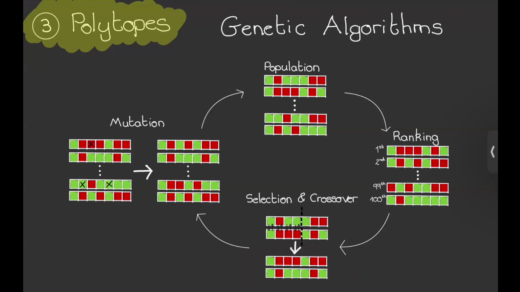And then the final thing in the process is to do random mutation. For us, that just meant randomly selecting a proportion of the bits in the total population and flipping them, so a 0 becomes a 1 or vice versa. Now you're left with a new population, and then you just repeat this process over and over again. Hopefully, if everything goes to plan, the fitness of your population should increase over time.